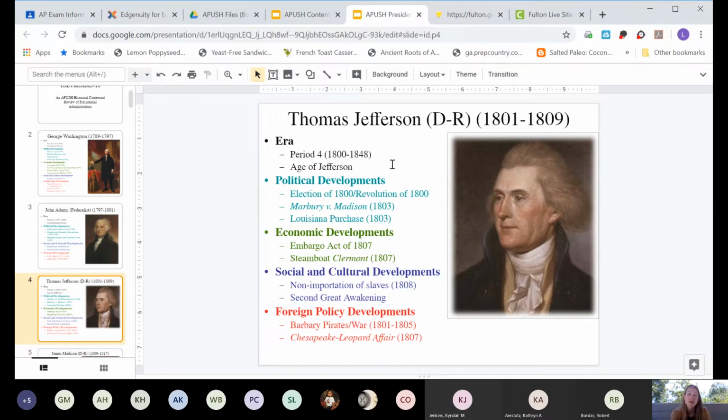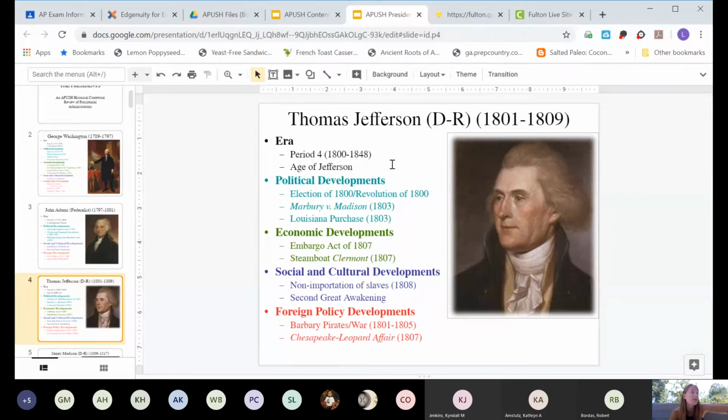Obviously, when he comes into office, Marbury v. Madison's an issue where, on the way out of office, Adams appoints all of these justices, because if you think about it, if you want to have a legacy, if you want to impact government well beyond the time that you're there, the place that you do it is the Supreme Court and the court system, because those are the people that are interpreting the government. And even if you're gone, and the opposing political party and a political philosophy is in charge, if you have people in the courts that are interpreting the laws, they can say that something is against the Constitution and it's struck down without any other motion. And so that's where you have the biggest impact.